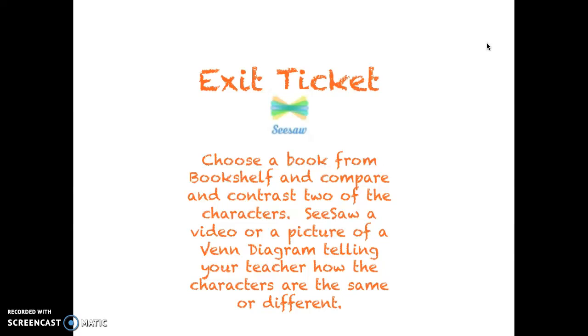Guys, you did a great job following along with me today. Now let's talk about an exit ticket to show that you learned how to compare and contrast. Choose a book from the bookshelf and compare and contrast two of the characters. You can Seesaw a video of yourself telling about the characters and how they're the same and how they're different. Or you could use your board and marker or a pencil and paper to draw a picture of a Venn diagram, just as we did, telling your teacher how the characters are the same or different.